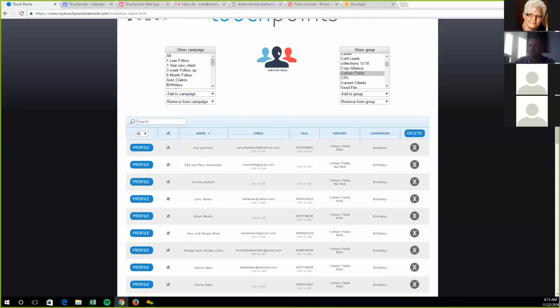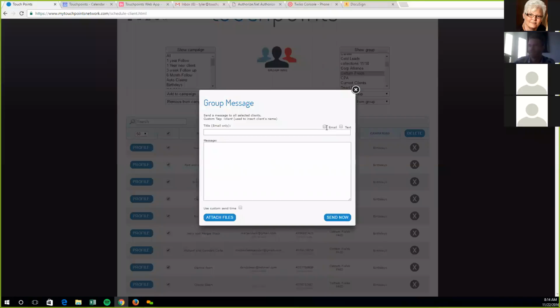And then I'll do a group message right here in the middle of the page. I'll click on that, and I can do a text or an email. If I wanted to do a text, I would say, "Morning," and then I would type exclamation point client. Again, it says it right there. That's going to insert everybody's first name into my text. And they say, "Just a reminder of our meeting this Friday, be there. We're discussing blah, blah, blah, whatever we're going to go over."